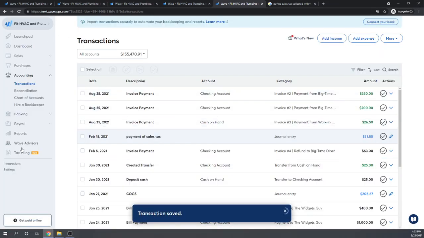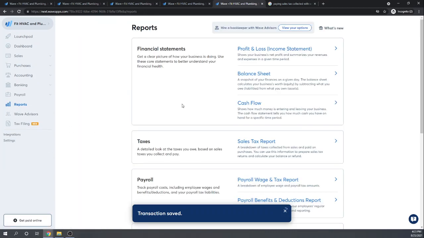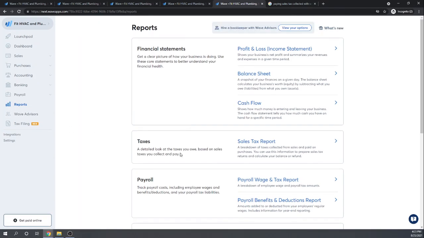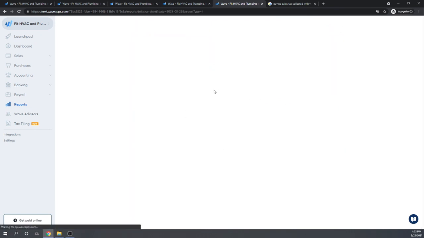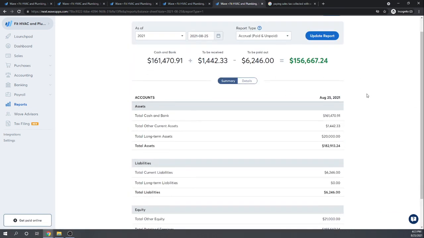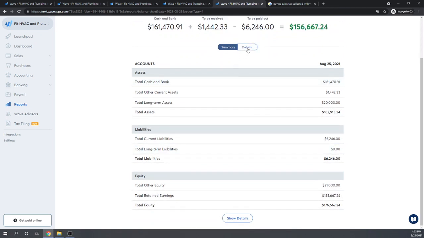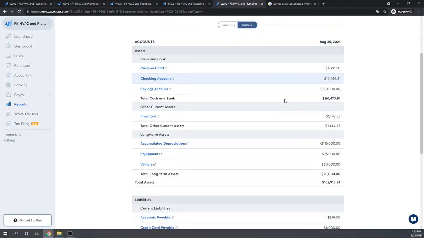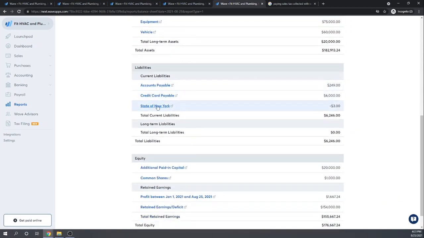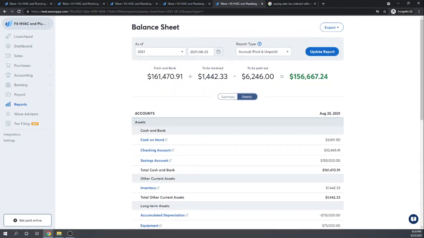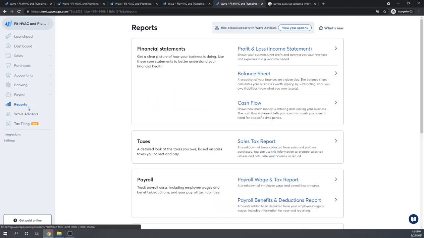Okay, now let's look at our balance sheet, see if we've done any better. Yes, okay, good. That's perfect, right? Because we have the $3 refund that we gave somebody that reduced our sales tax by $3. So that'll be taken care of in the next month's payment. Okay, so that looks like it did it. We had to create a journal entry to do it. Not great.